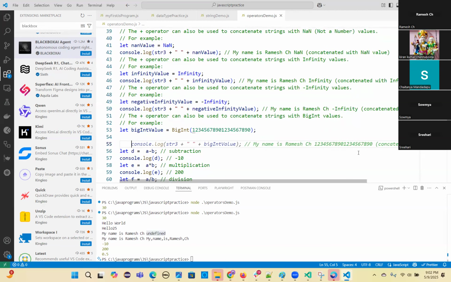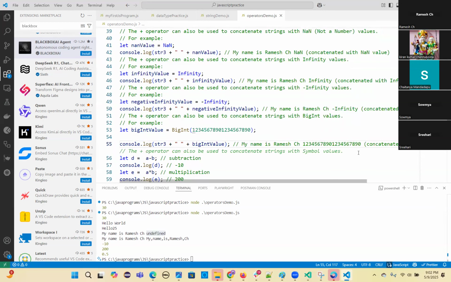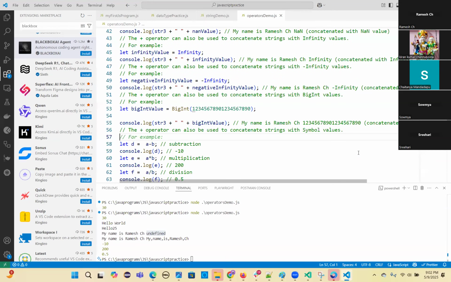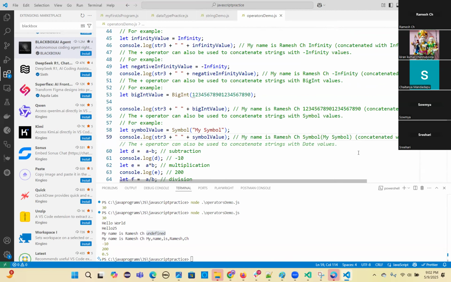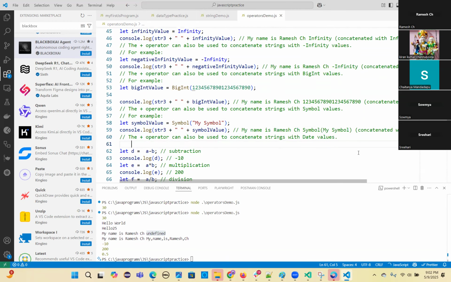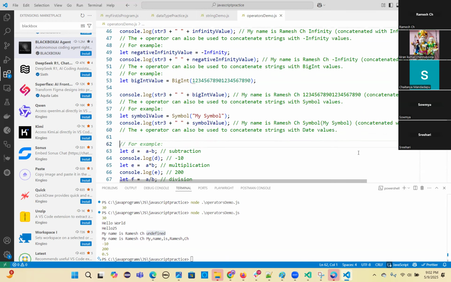So the integer will be joined basically.